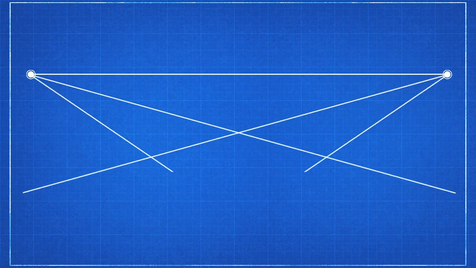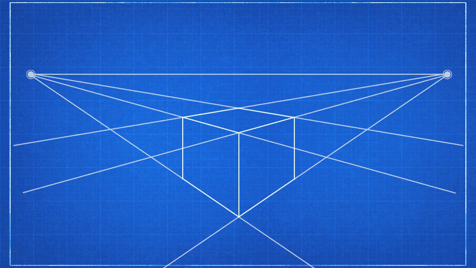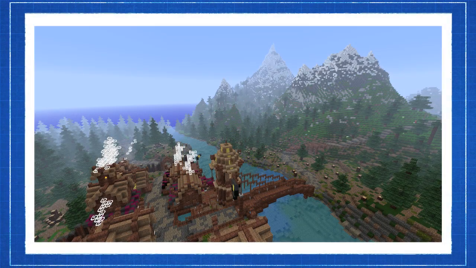So here we draw the edge of our cube and basically just connect the dots, erase a little bit, and then finish the cube off. You'll notice that this example looks a little more like Minecraft. Now, back to the mountains. You'll also notice that the mountains scale down in terms of their width very well in respect to the village. If we were to draw out lines of perspective according to a watchtower in front of the town, you'll see that these lines more or less encompass the width of the mountain range.